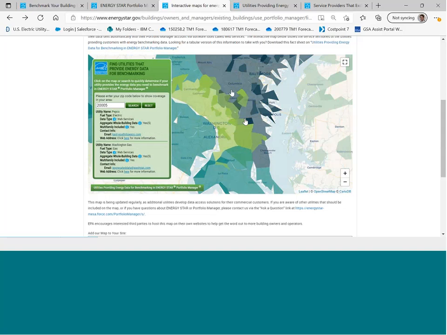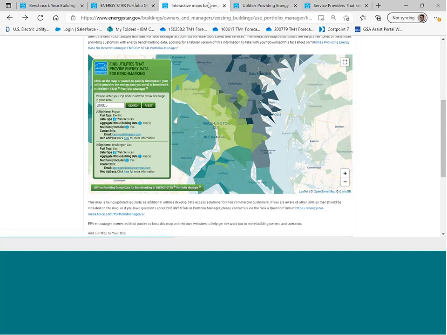So again, this map is intended to give you more information about what services may be available in your locality. It contains some details about the nature of the services, and again, it offers clickable web links to take you to any utility-specific instructions for how to begin using these services.